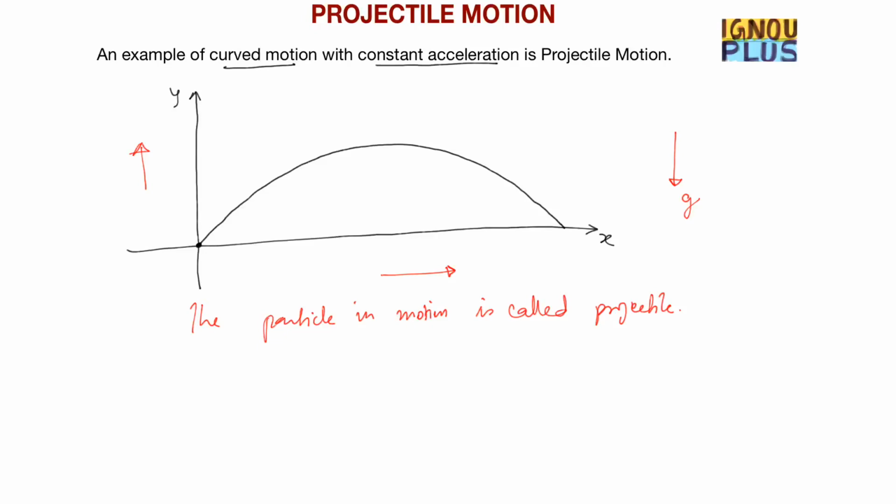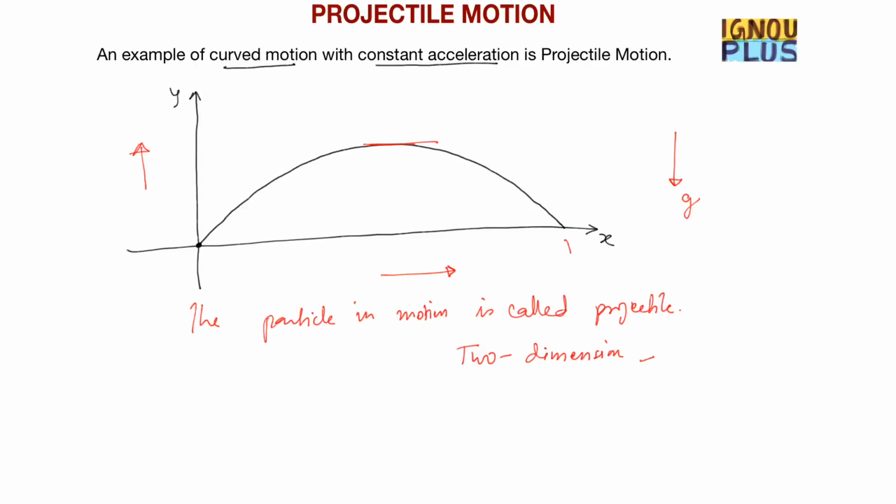Hence, since we mentioned that it has only two things that happen, it attains a height. Here it attains the maximum height, and also it attains a distance, this distance. That's why it is a two-dimensional motion, because only height and length are considered. So no breadth. That's why it is a two-dimensional motion.